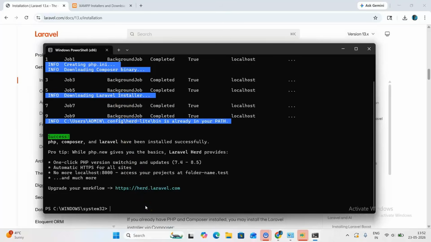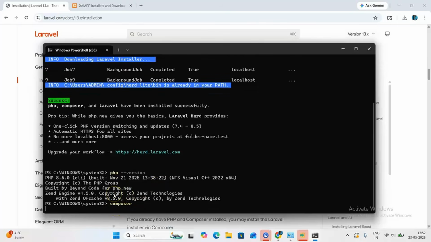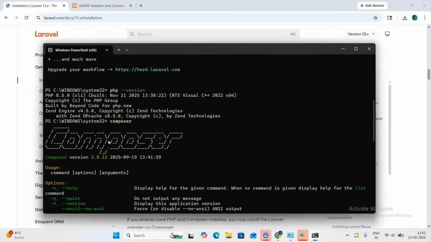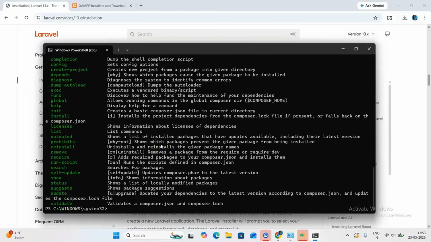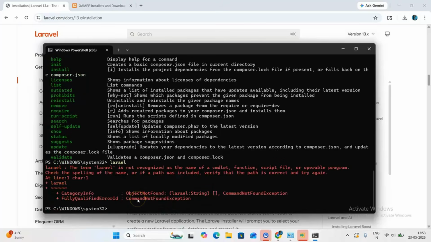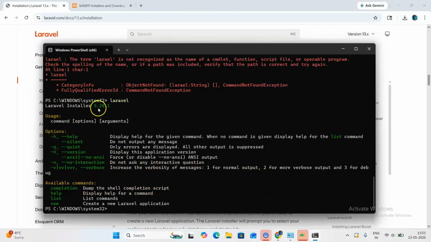After that, you can type php --version and there you can see that now we have PHP 8.5. Then you can type composer, enter, and you will see Composer is also installed. If you find any error like Composer is not an internal or external command, that means Composer is not properly installed, so you need to run the command again, which we ran initially. And at last, just type laravel. I think I made a typo there. Yep, and now you will find we have the Laravel installer also. So Laravel installer, Composer, PHP, everything we have.